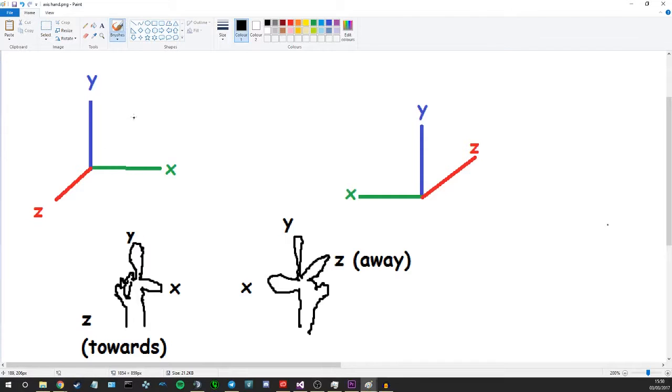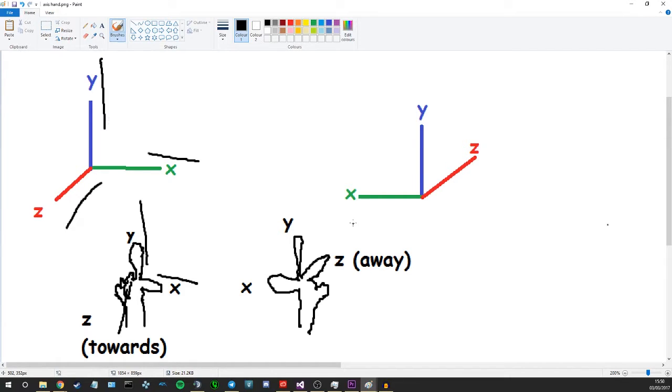I would like to briefly talk about the axes in OpenGL. So OpenGL uses the right-handed rule, which means that if you stick your thumb out, your index finger out perpendicular, and your middle finger perpendicular to both of those, you get an idea of where the axes are in OpenGL. So firstly, your thumb is the X direction, your index finger is the Y direction, and your middle finger is the Z direction. This normally means that X is to the right, Y is up, and Z is towards you.